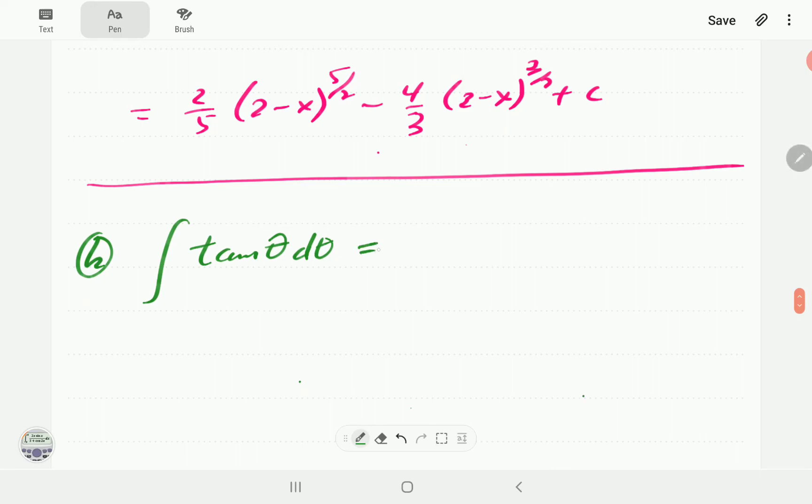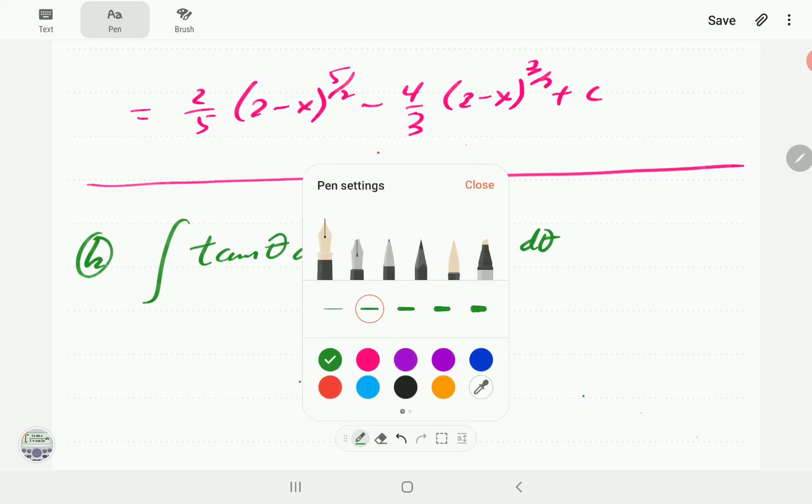For k, the first thing I want to do is write this in terms of sines and cosines. We know the derivative of sine is cosine. But the problem in this case is that the cosine is in the denominator. Making this our u is not going to quite work because this is secant. Because we want the derivative to be in the numerator. However if we differentiate cosine we get -sin, which we do have a constant multiple of here.